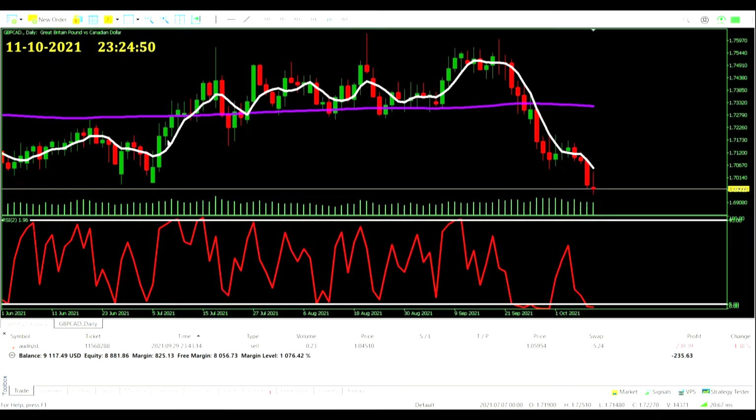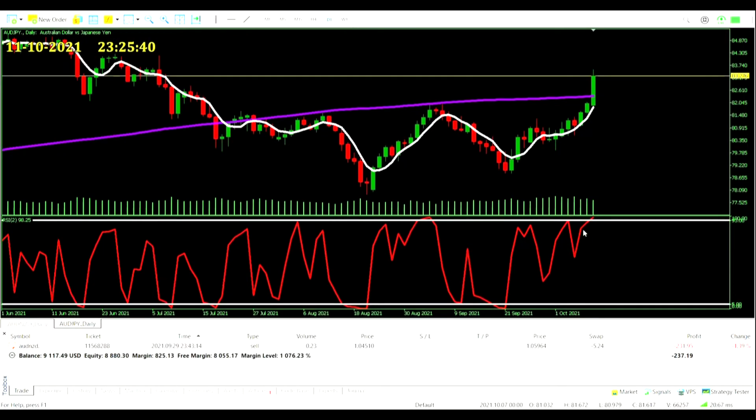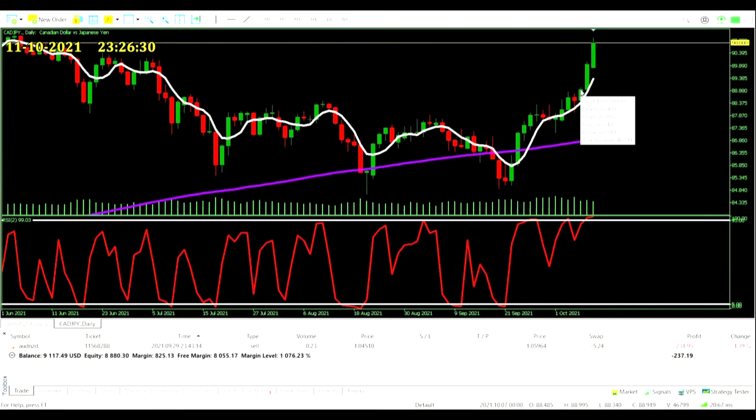Pound CAD really oversold at 1.96, but price still below the average. Aussie dollar yen, it's another one that's gone to the overbought territory against the yen. It's been such a sell-off that the price has once again shifted above the average, avoiding our signal. Not that we could take it anyway because, well, this Aussie dollar trade right here is still open. And finally the Canadian dollar, Japanese yen, just the same.